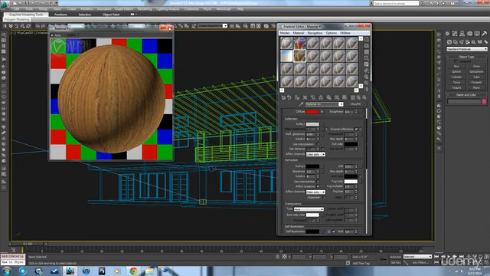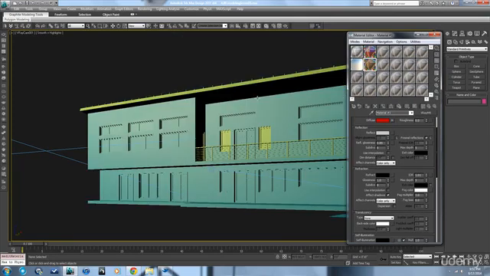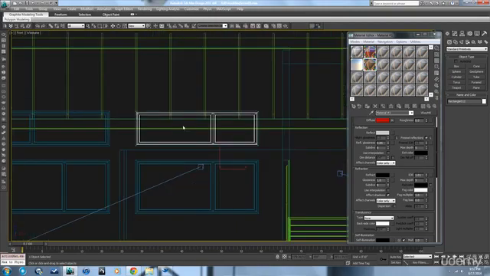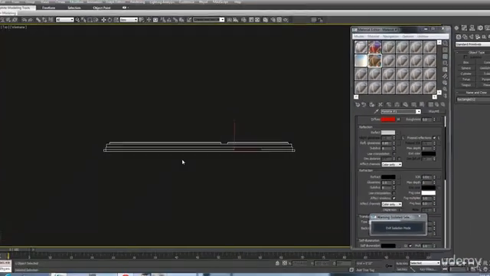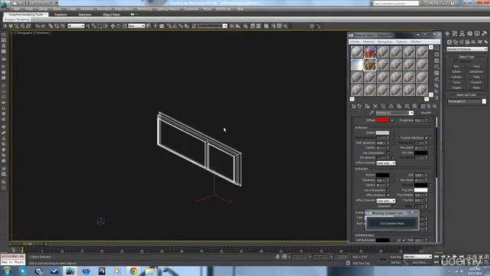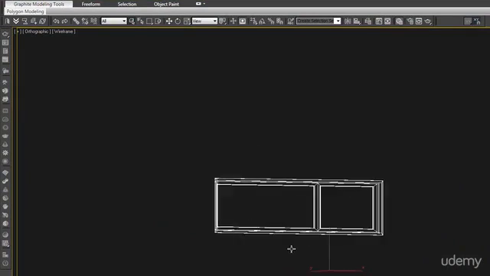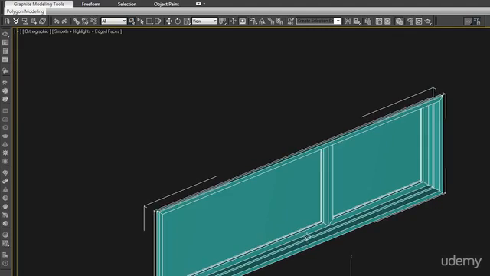Now, we've made a basic material here. Let me show you how to apply it to the scene. And we're going to have to get way more into this because there's kind of a lot to materials. But for basic purposes, this doesn't really make a lot of sense, but for demonstration purposes, I'll show it to you this way. So let's shade that, hit F4 to bring on the outlines.